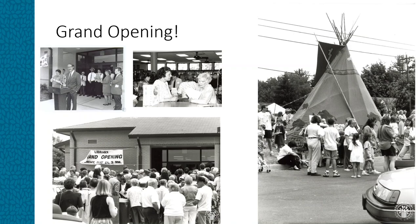Outside the branch, a large teepee was set up to promote the summer reading club. The grand opening also included art and essay contests for Independence school children, with winners receiving $100 savings bonds. The first 500 children also received box sets of Beatrix Potter books. More than 600 residents came to celebrate, and State Librarian Jim Nelson remarked that he had never seen such an outpouring of community support at a library opening. During the first full month of operation, the branch circulated more than 18,000 items.